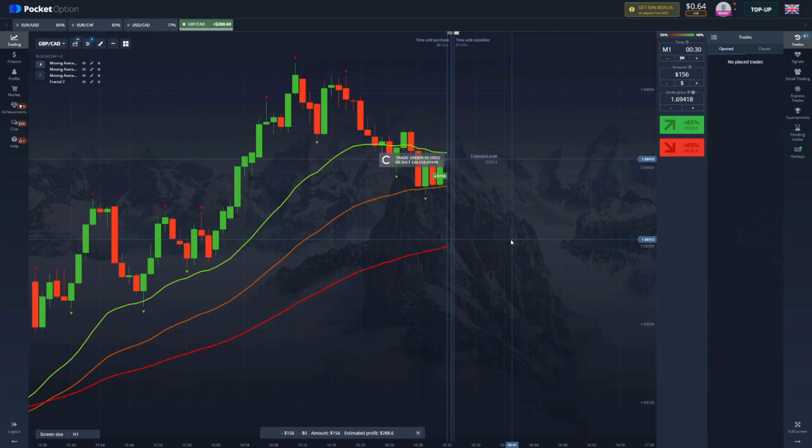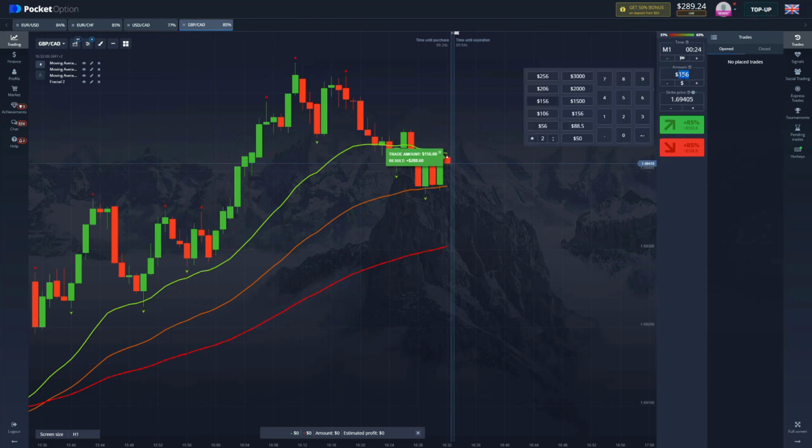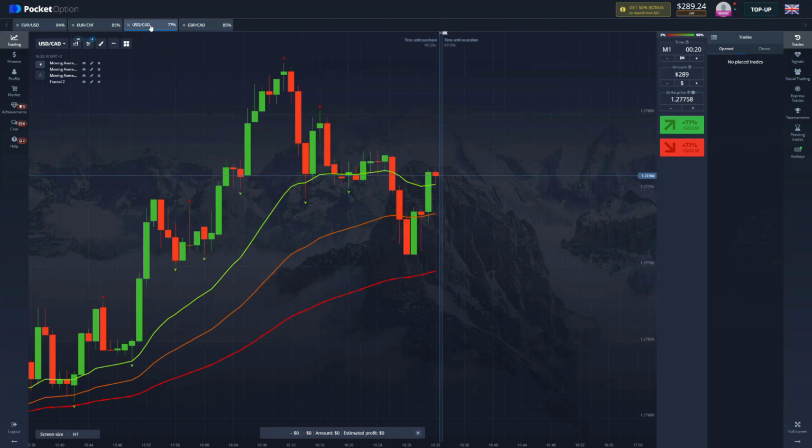And just like that, the strategy works again. We are generating more and more money, and we're switching this to 289 now. And let's scout some more and look if we have anything good.